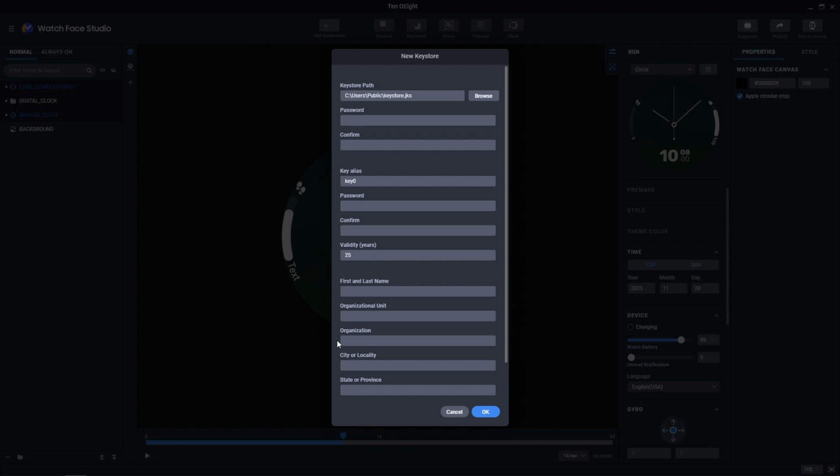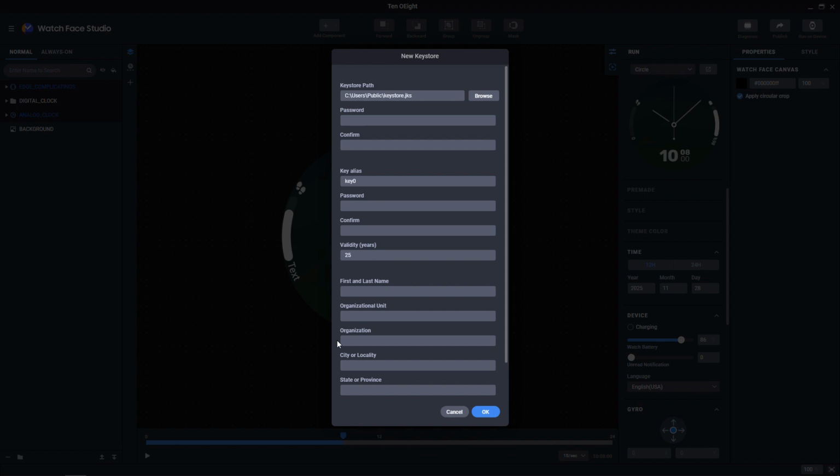You don't have to create a keystore for each watch face. You only need to create one keystore and use the same file to sign all projects. Be aware that the keystore is required to identify that you own an app or a watch face. All updates you release for a given watch face must be signed using the same keystore. In case you sign it using another keystore, the OS will not install it.